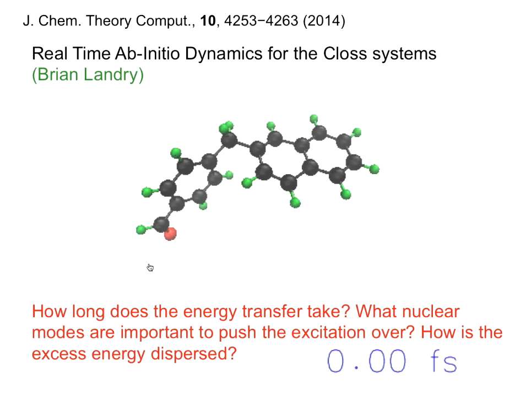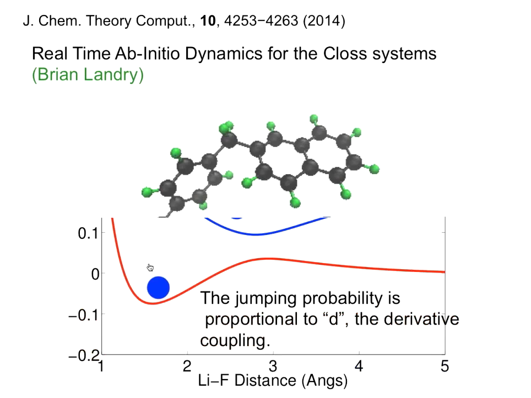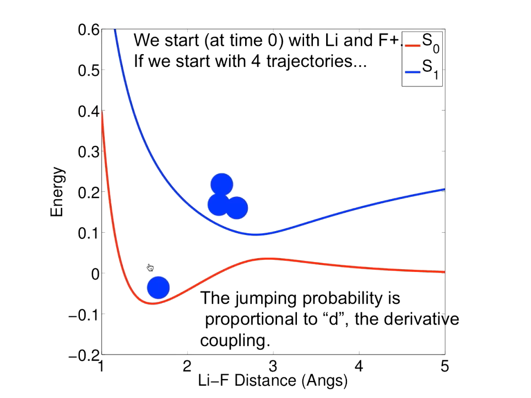What you're going to notice at about 800 attoseconds, so 0.8. I'm sorry, no, at around 800 femtoseconds. Okay. So I'm going to show you 1 picosecond, and only 1 trajectory reacted in a picosecond, and that trajectory had the energy transfer happen at around 800 femtoseconds. At 800 femtoseconds you're going to see a big blue arrow that signals the derivative coupling. That derivative coupling is the directionality that breaks the Born-Oppenheimer approximation.